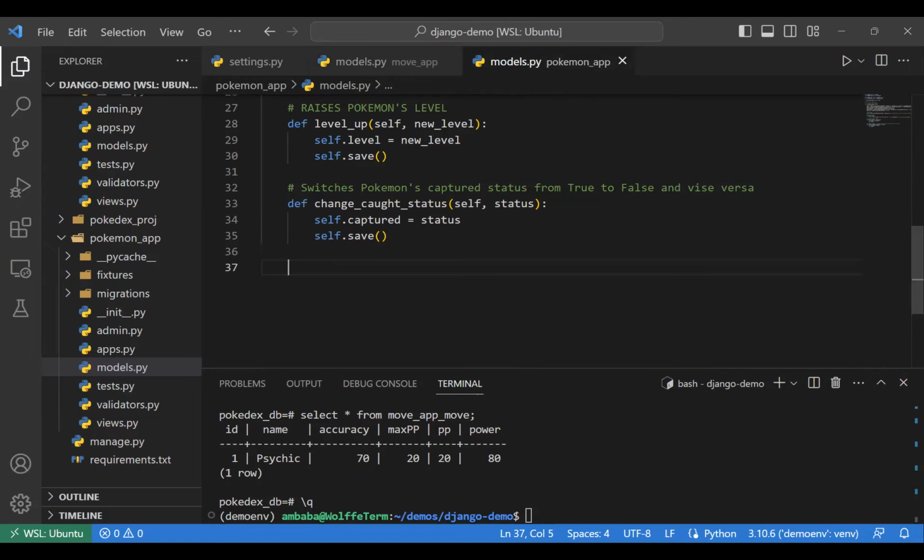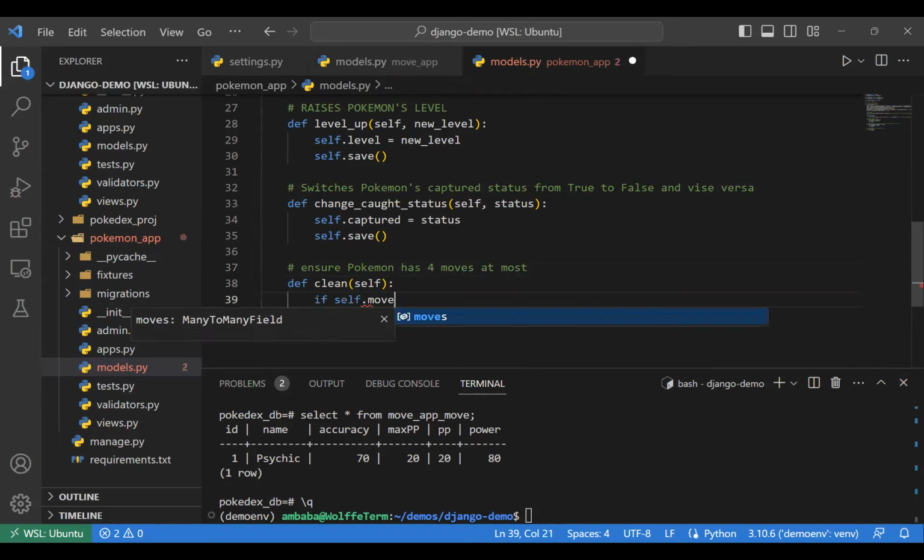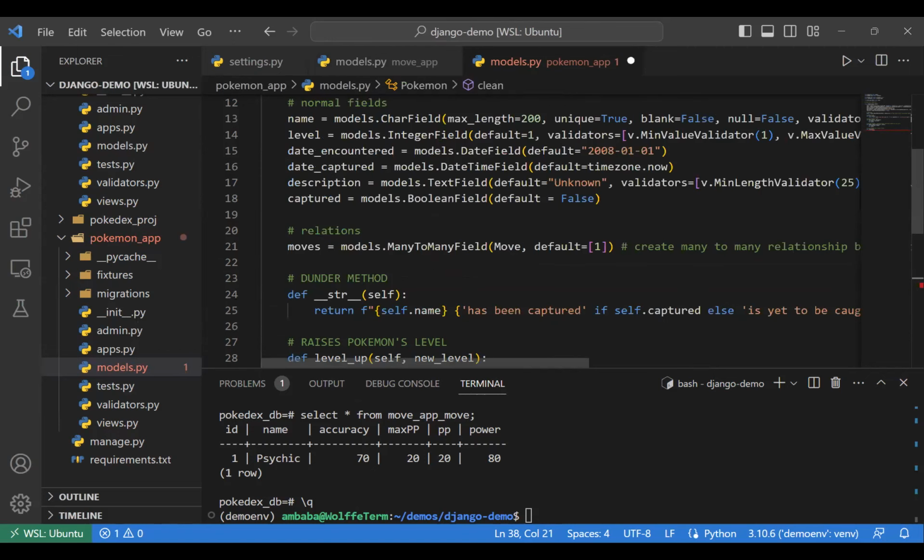So let's write a clean function: ensure Pokemon has 4 moves at most. We define a clean function in self, and we say if self.moves.